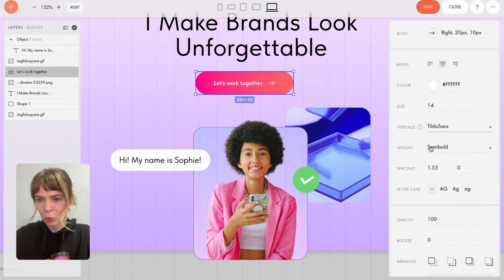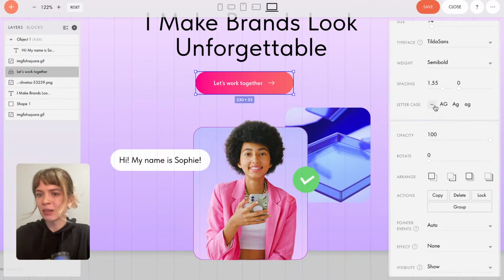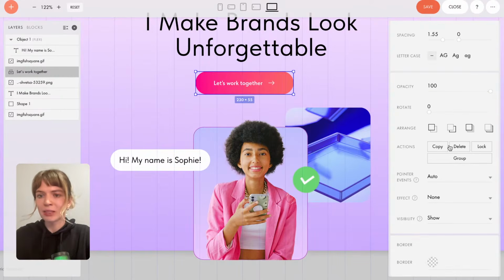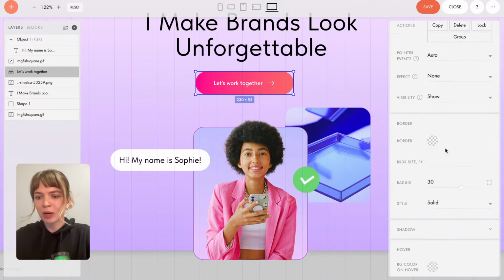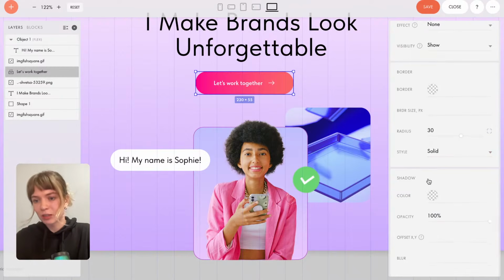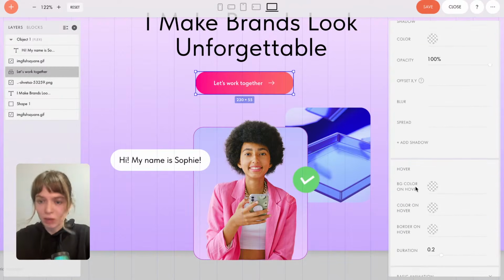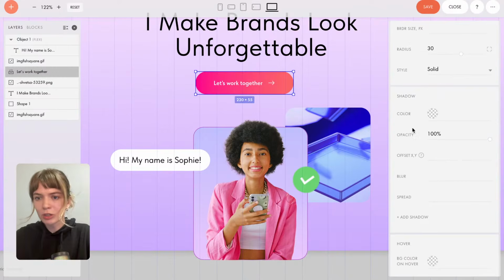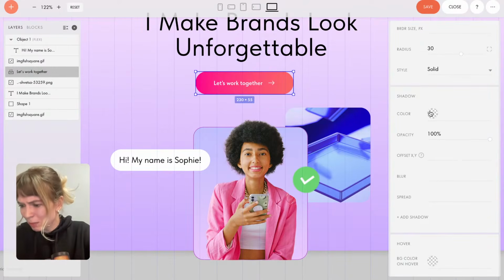Okay, what else can you do with the button? So change the text. Obviously, we don't need it for now. So again, letter case, opacity. So you were talking about shadow effects, or hover effects. So first, let me see the message again. Amelia, so is it easy to add animation to it, like on hover effect or something?